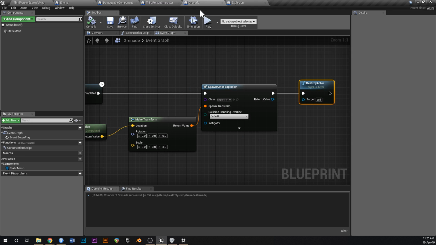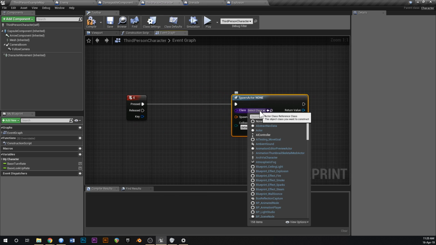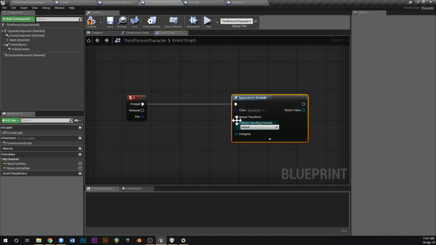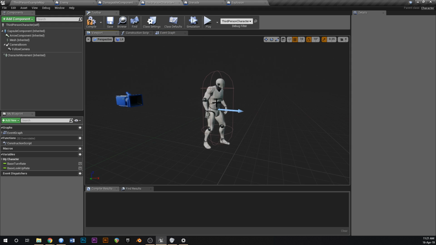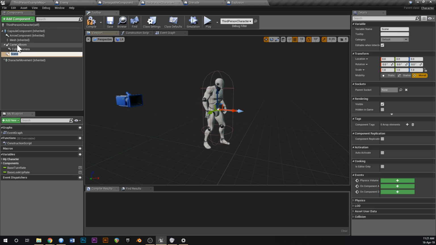Now we just need to give the player the ability to launch the grenade. So if we go into third person BP, press E, we'll spawn our grenade. In the spawn transform, we'll give our guy a spawn point. So we'll go add component, type in new scene, and call this spawn point. And then spawn point, we might parent to the follow camera like that, and then bring that out like that, out here somewhere. By parenting it to the follow camera, when you rotate the mouse, it'll rotate the spawn point of the camera, so you'll be able to aim the grenade with the camera.